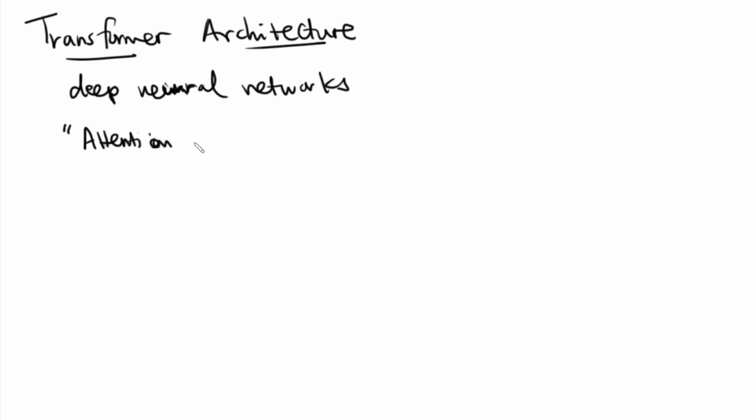So we know that these transformers are deep neural networks, right? That's one thing we know because Gen AI is part of deep learning. Many of them have billions and billions of parameters, and they were introduced in a paper by Google called "Attention Is All You Need" in 2017. That's when they introduced this new architecture. It's a very good paper. If you want to read it, just Google "Attention Is All You Need" and you'll find the PDF there.